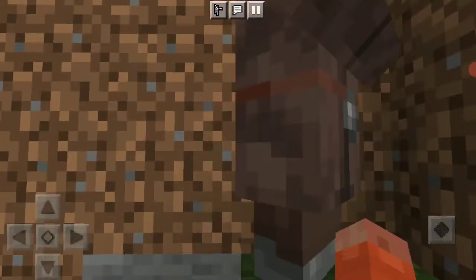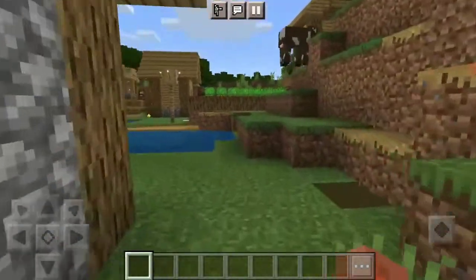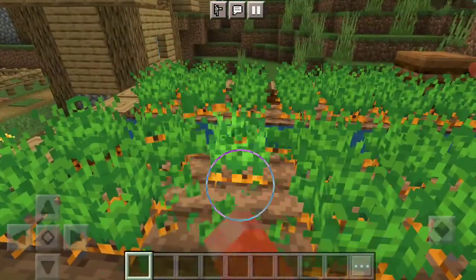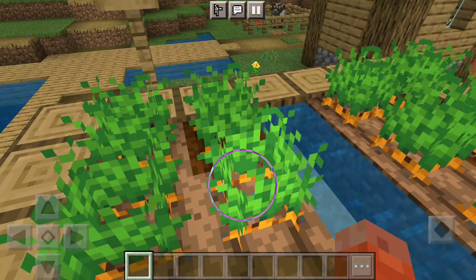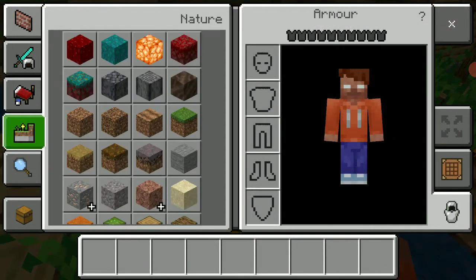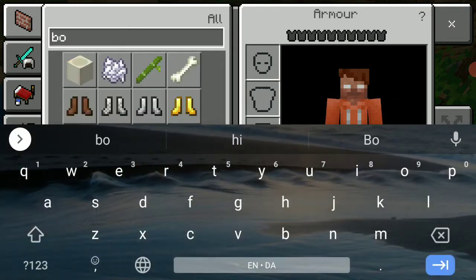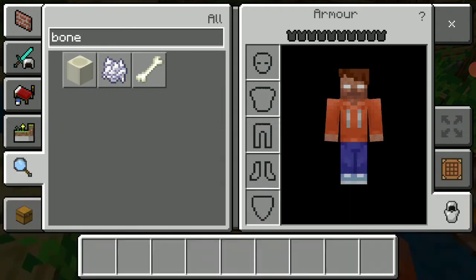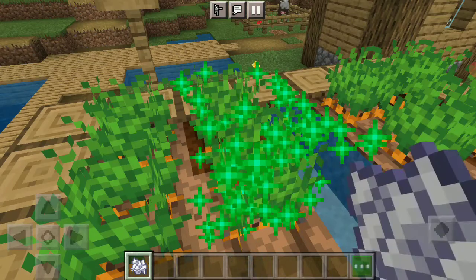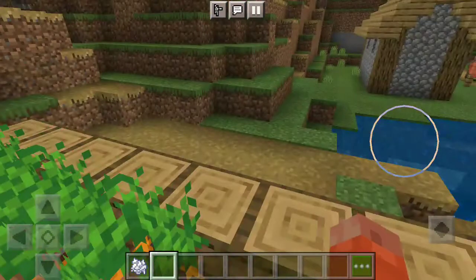Trade? I'm not gonna trade with him. He's mean, and he's green, he's mean, and he's a fighting machine. Well, I'm going to get bone meal. Search bone meal. Bone meal, like that. Huh? Where are my carrots?